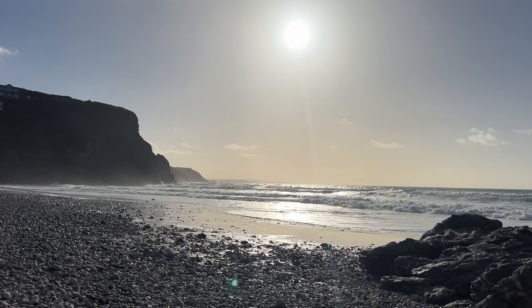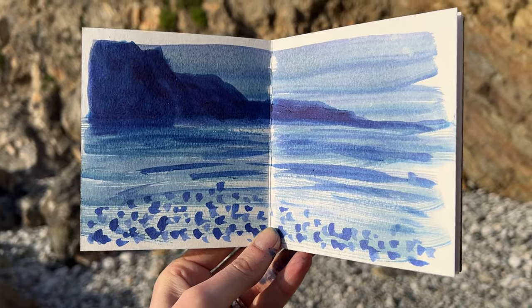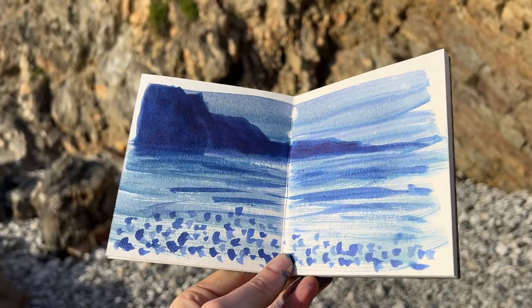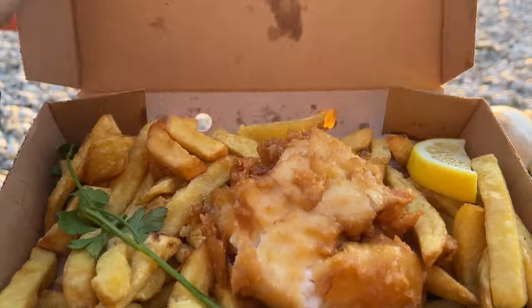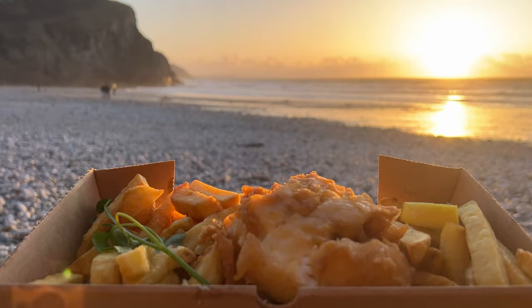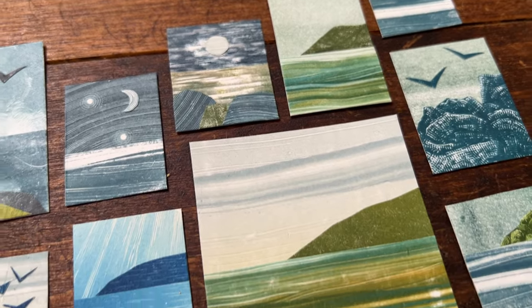I didn't want to waste that page so I just painted over it. I used to do one or two sketches a year and had no confidence in my ability, but sketching multiple times a day has really helped me — if a few go wrong it doesn't matter, I'll just try again tomorrow. On this last evening we enjoyed fish and chips on the beach, which was really lovely as the sun went down, but as I said it was really, really cold.